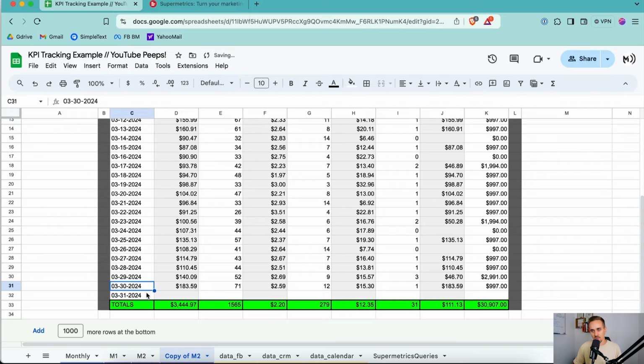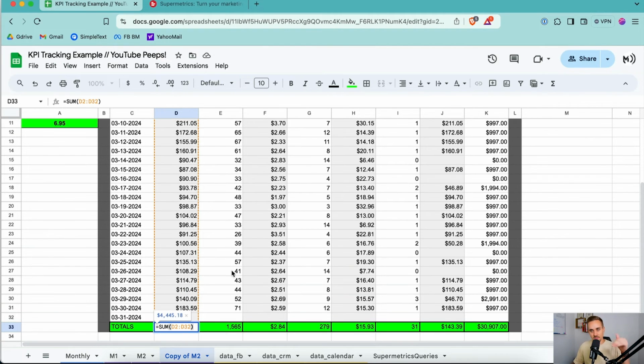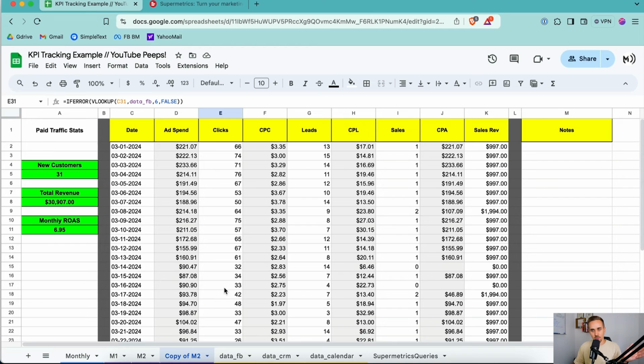You can see here, we want to make sure that this last formula drags down. This is the only little tricky thing you've got to do. If you've got an extra row, you've got to pull it down. Oh, it looks like we just don't have data there. The formula's there, so we're good. Double check that your sum data is ranging all correctly. And then, boom, you're good to go. Let's call this month 3. That'd be nicer than copy of.